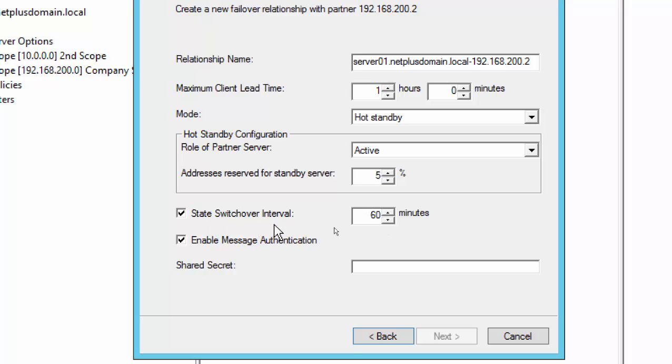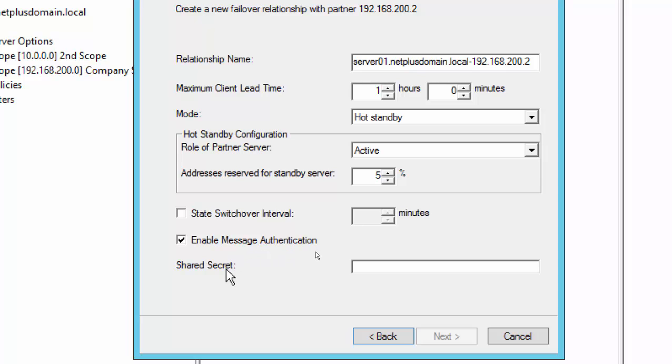Or we can just put that automatic switch over to like 1 minute here, right? So in 1 minute, just wait for 1 minute and then go for, that's a lot of time. Or we can just go for 0.05 minutes or 0.5 minute, right? We can just go for any kind of configuration, but let's just uncheck that for now. So at once it should fail over now, right?